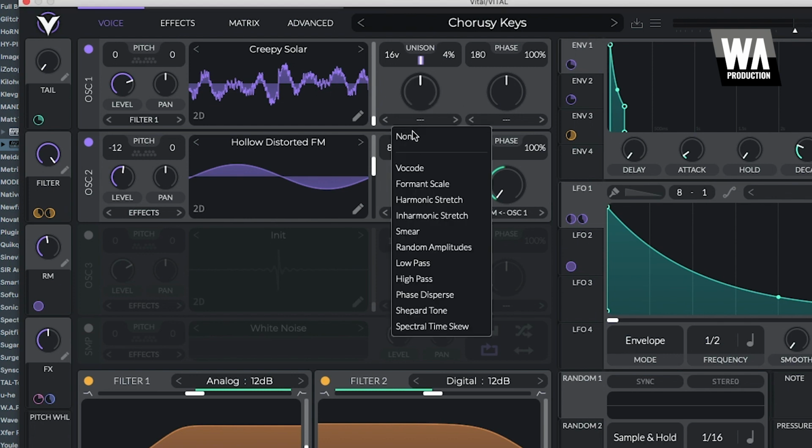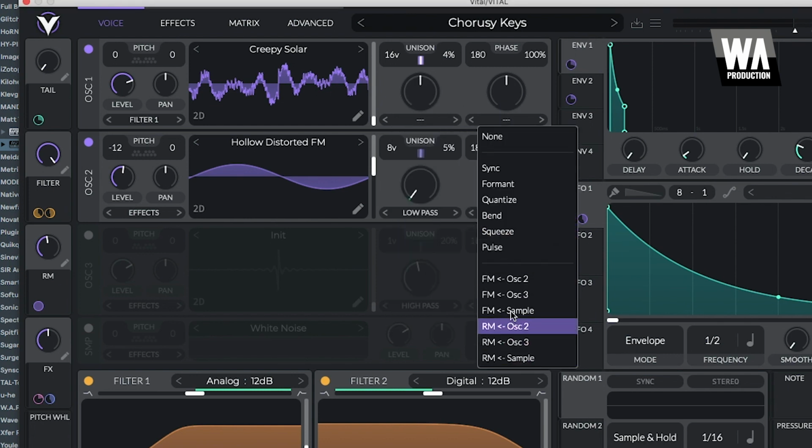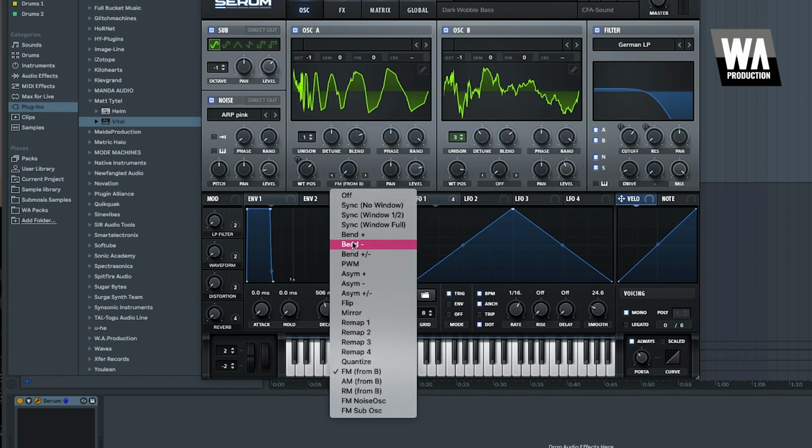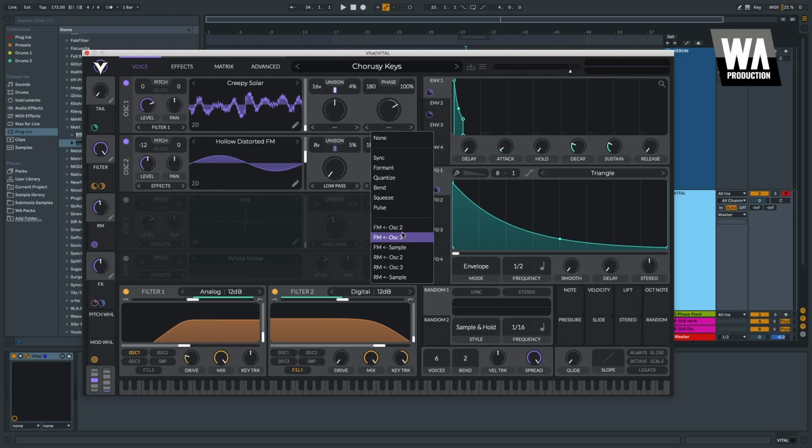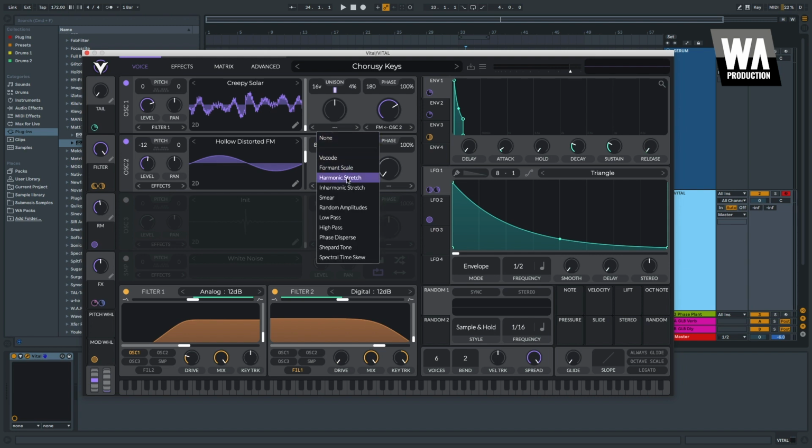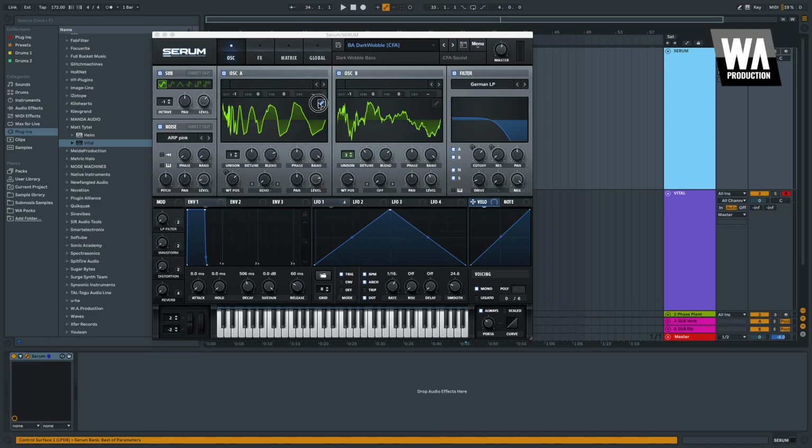One of the big differences between the two synths is the oscillator controls. Now you'll notice that Serum does have 3 oscillators technically with a sub oscillator, but Vital has 3 without a sub one, which means we have more control over what we want that third oscillator to do. As well as this, Vital has 2 modulation controls, one for FM and one for bending and wavetable manipulation, whereas Serum only has 1 and you have to choose between FM or bend. And I think Vital really does take the cake here because it's just nice being able to have FM modulation and also be able to put something like harmonic stretch onto the wavetable. However, Serum does have some extra options such as remap available in its oscillator modulation controls, but both of them do also have the ability to edit the wavetables within the oscillators.